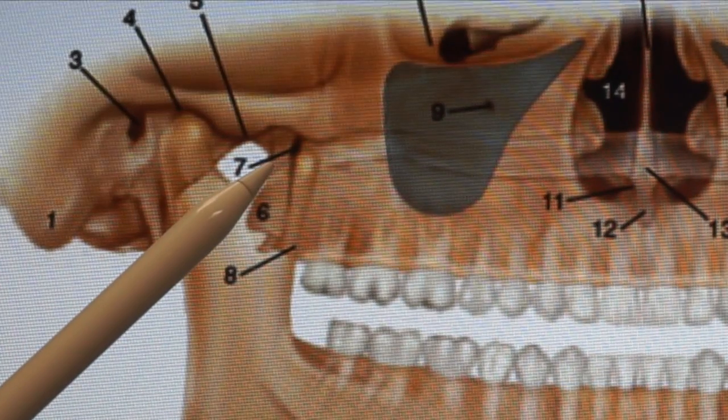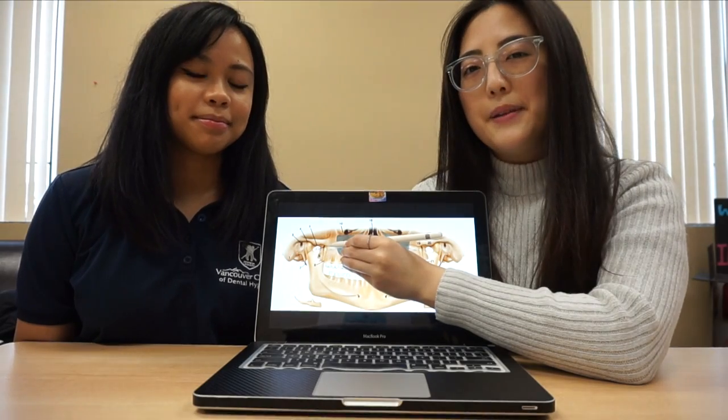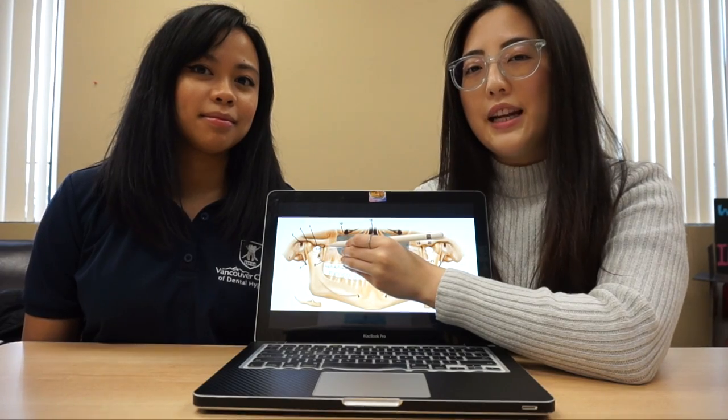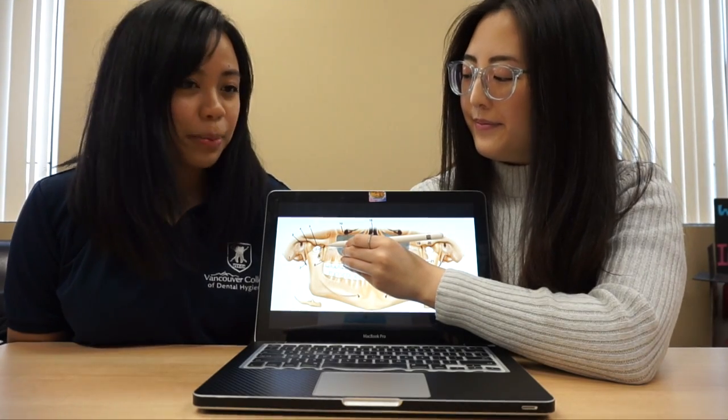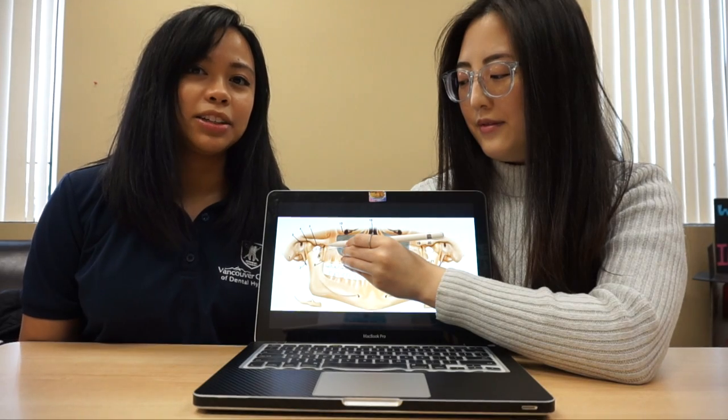This is our question. What is number 7? Number 7 is a narrow space that separates the pterygoid plate and the maxilla. It appears as a rounded radiolucent area. It is not seen in intraoral images.